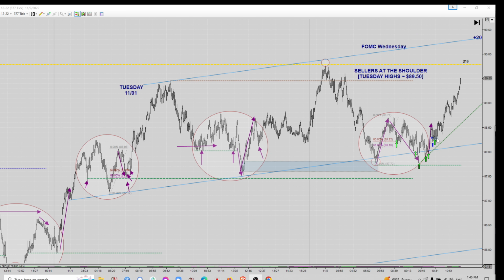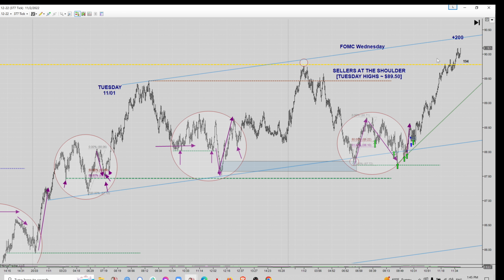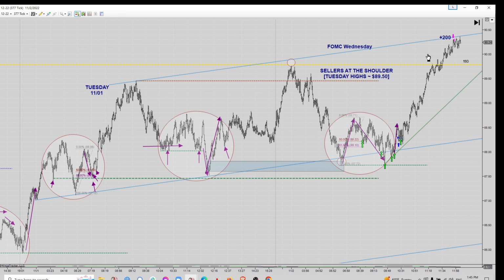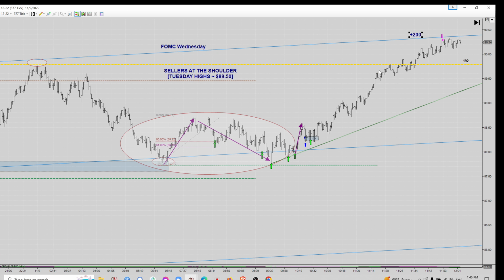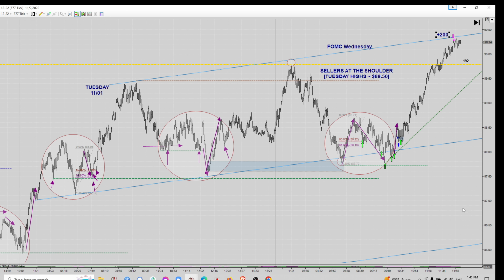My expectation was for a movement back inside the channel. This is a relatively conservative target, still above $90 per barrel. I didn't take any heat here as the market made that move promptly. I did get out with exactly 200 ticks here. It was a measured move that I was going for, shooting to exit safely just in front of the line to guarantee myself the exit.